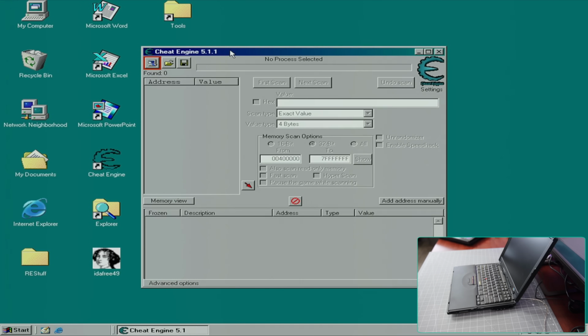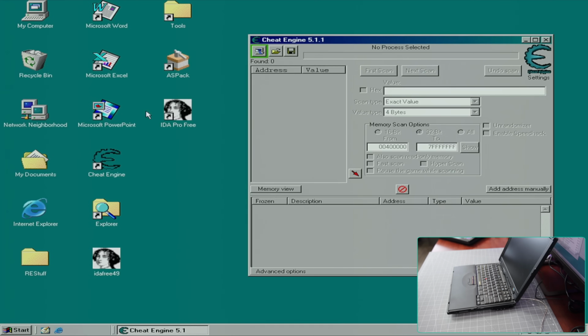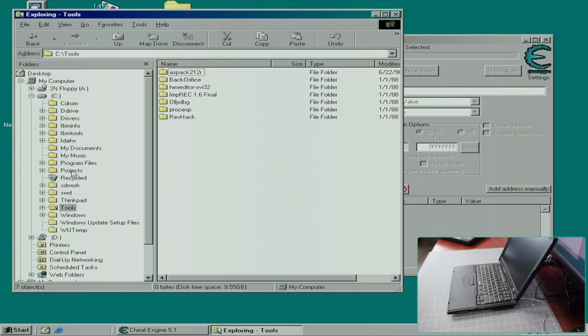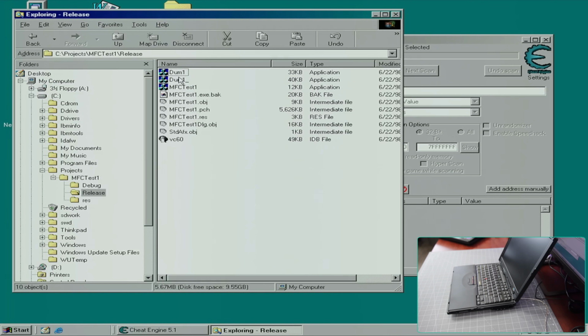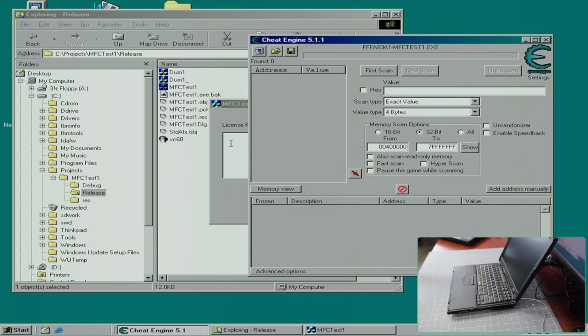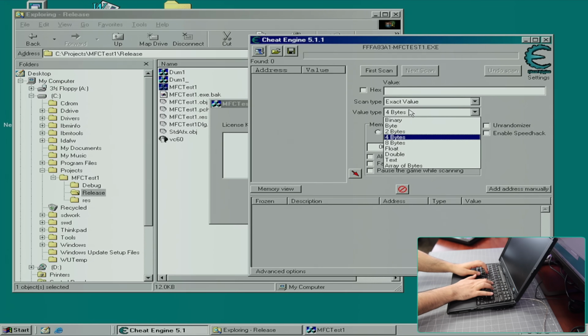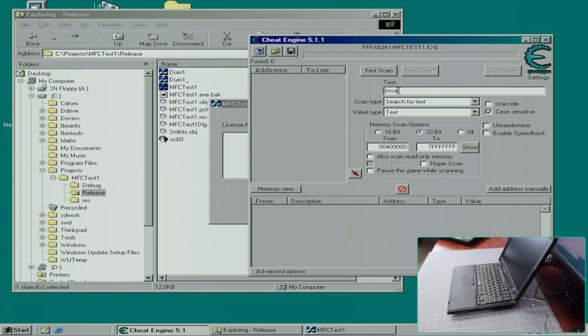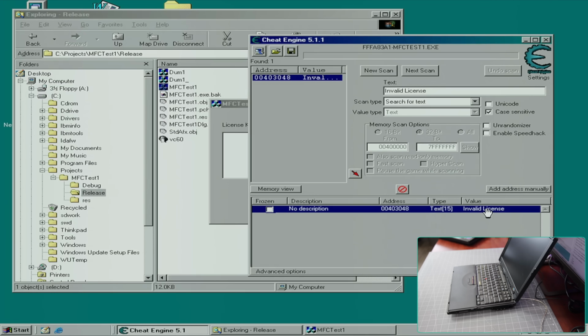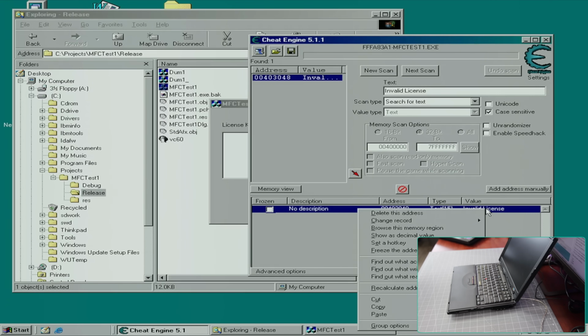Just so you know, I don't want to make the video longer, but if we want to run this, where's our test project? Yeah, here. If we run the application, go back here, connect to it. So yeah, we can attach that process and maybe search for the text. I think we said invalid license, something like that. Let's see if it finds it. Wow, it's slow. I'm not used to it. Yeah, okay, it finds it. So this also works, and you can do a lot of stuff with this.